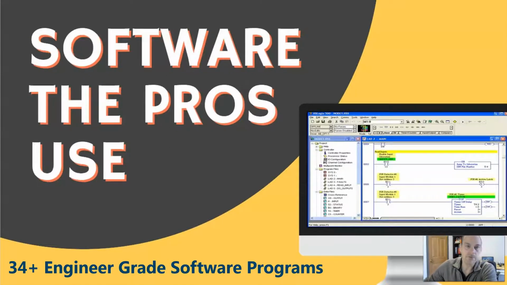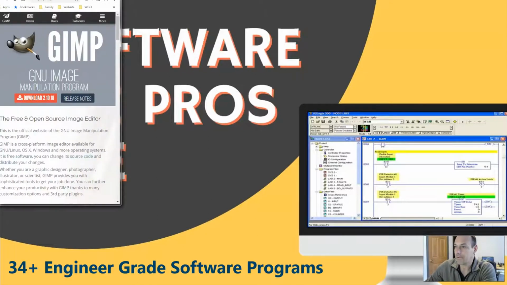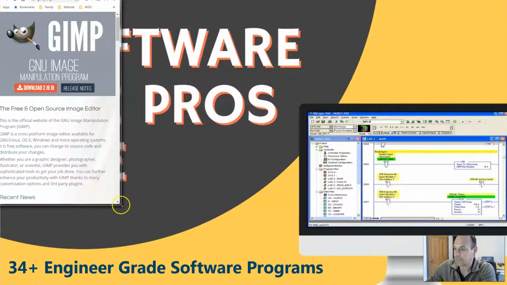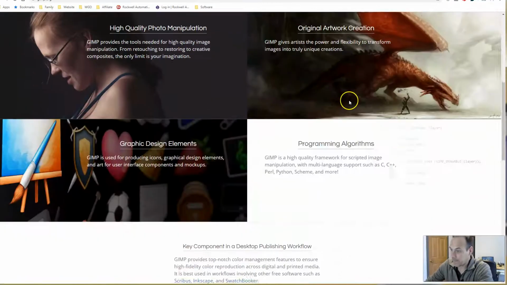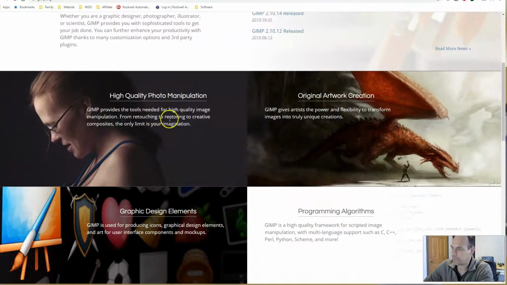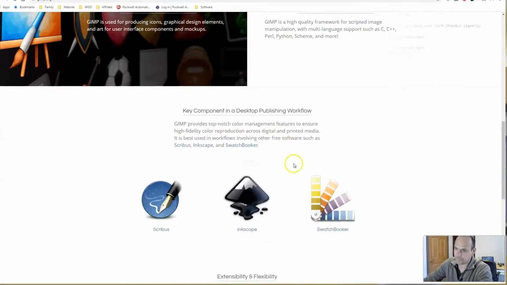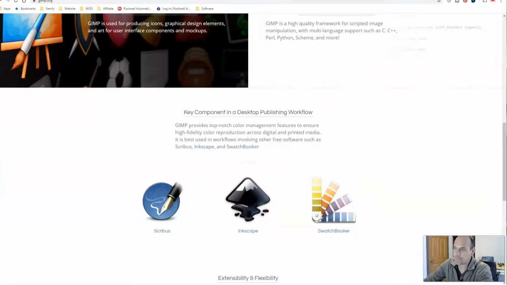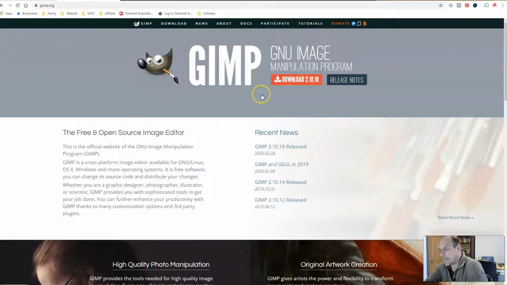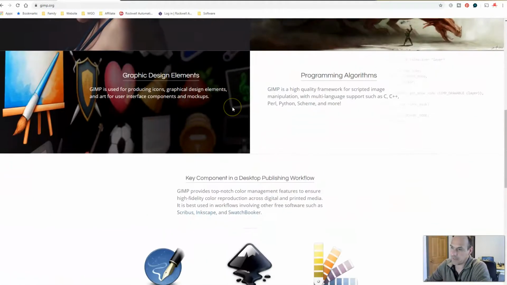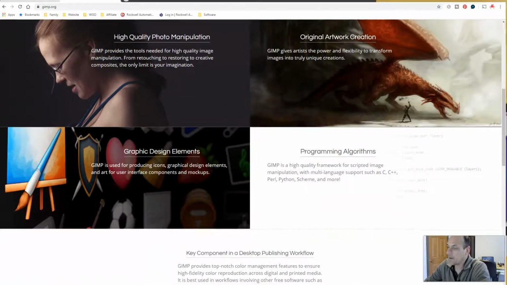There are some other software that we can talk about that you're going to use. One of them is GIMP. GIMP is a small little photo editing software. It's free, and if you need to make some edits to a picture or something of that nature, it's a light version, but it can do the job. I don't spend a lot of time with this because I have a Photoshop option, but this is an alternative to paying for Photoshop software.